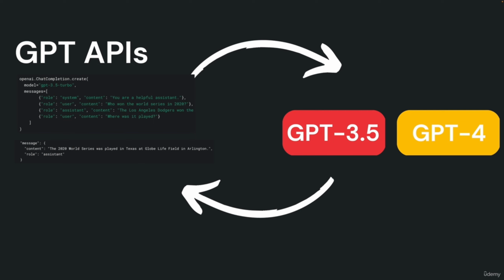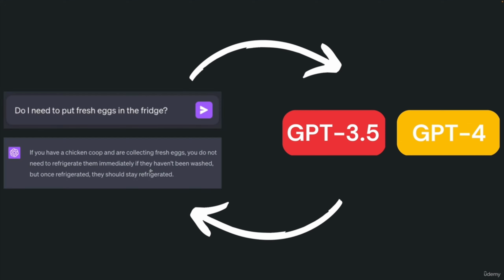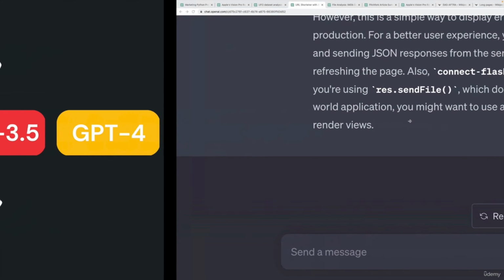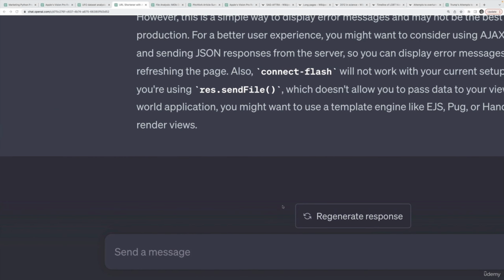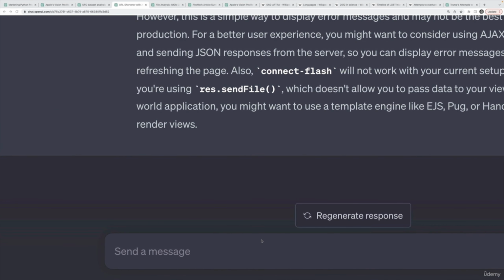I have a whole separate course on using the GPT family of APIs. But basically, you can integrate the functionality of these models within your own applications. So you can ask it a question through code, it's sent off to the model, and you get a response back through code. But in this course, we're talking about ChatGPT, which is a way to communicate with those very same models using a web-based interface where I don't have to write code, right? I just type text into a box and hit enter.